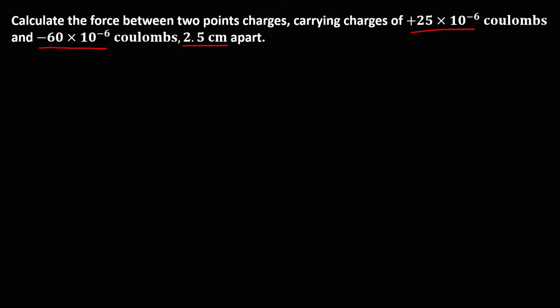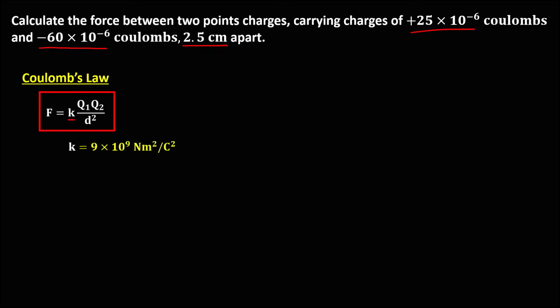So to solve for the force using Coulomb's law, this is the formula for Coulomb's law. We have K, and this is the standard value for K, that's 9 times 10 to the power 9 newton meter squared over coulomb squared. Then Q sub 1 and Q sub 2 are the charges, and D is the distance between the two charges.